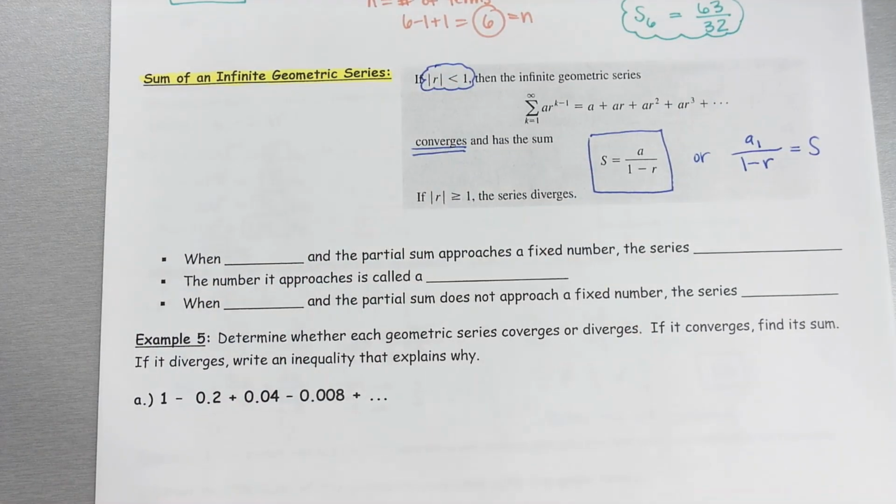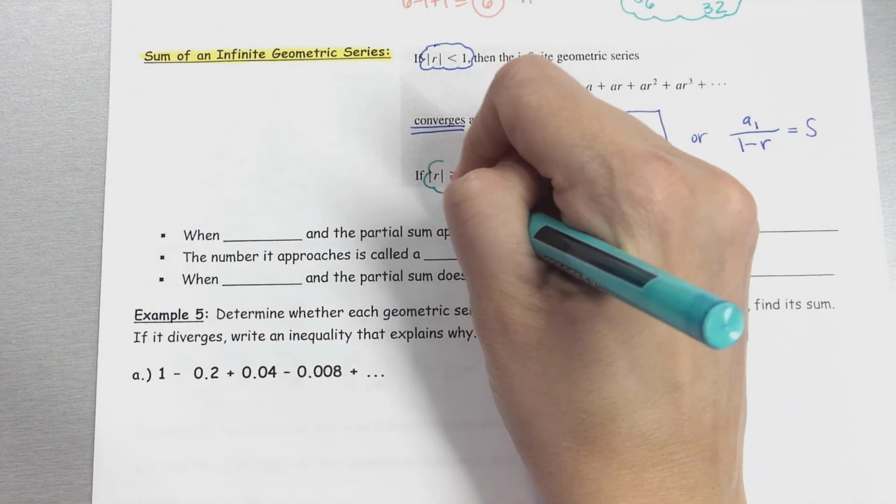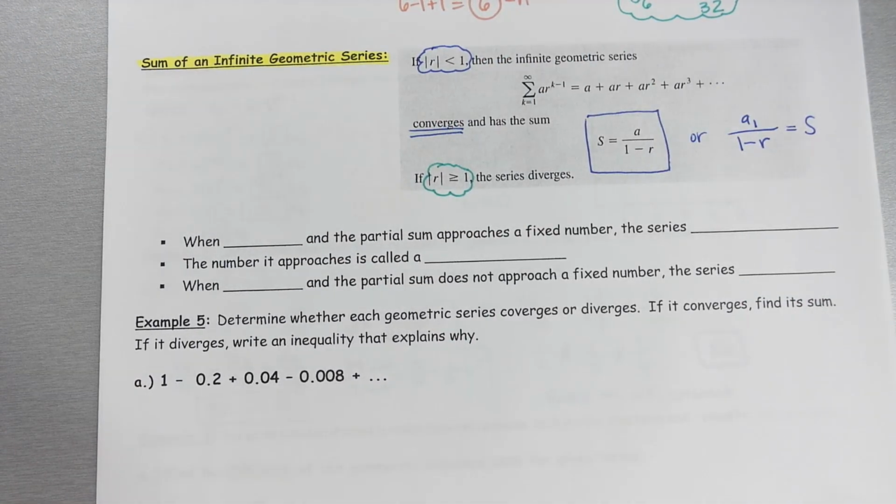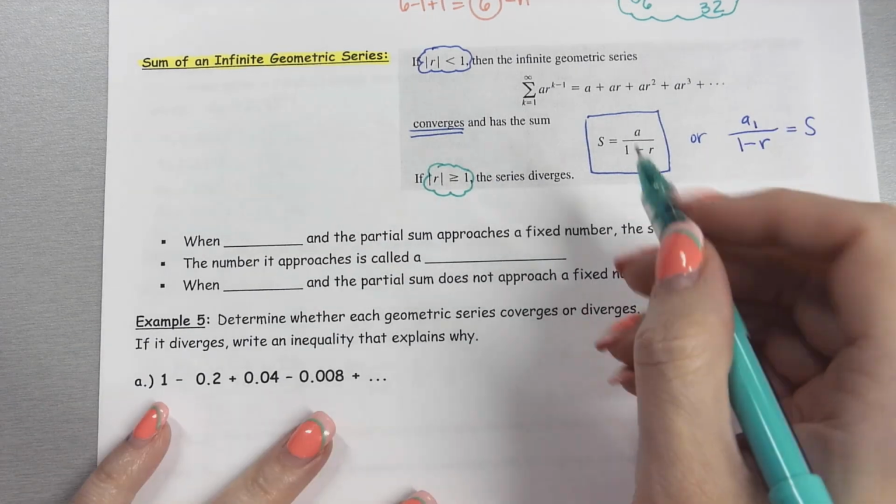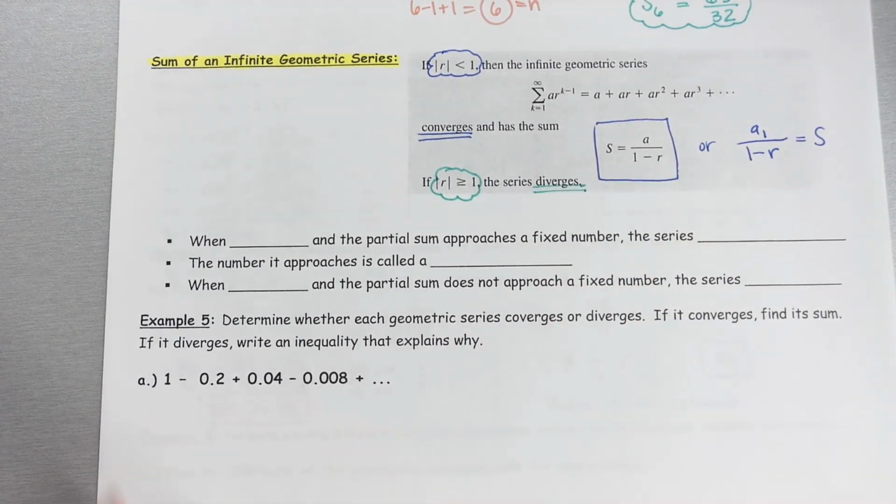Okay, so if the absolute value is less than 1, it's going to be some type of fraction that's less than 1. So if you keep cutting something in half, eventually it gets so small that it rounds to what number? Keep cutting something in half. It rounds to 0, right? That's why we're able to find what the sum is. But if it's bigger than 1, then you can't find it. If you keep multiplying by 2 to infinity, that goes on forever. We say that the series diverges in that case, and we will not be able to find the sum.